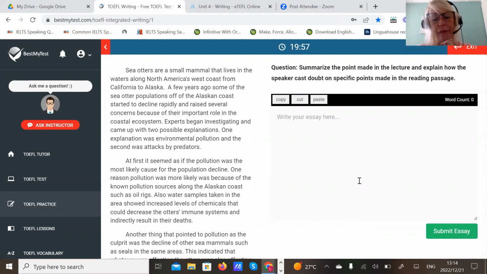Okay, so now you see they do have the reading on the left-hand side, so they refer back to the reading in order to write the essay, but they don't have the listening, the auditory. So they need to, that's where note-taking is once again very important, to have written down that information to compare. So only 20 minutes to write that essay.